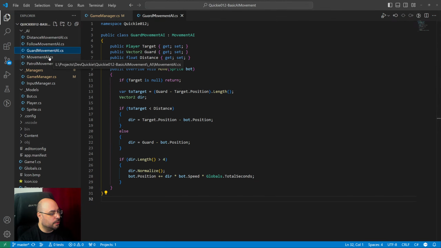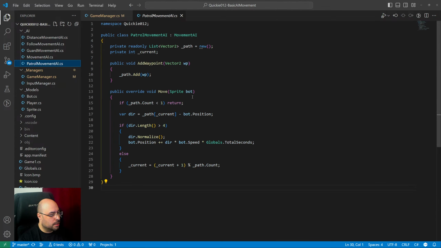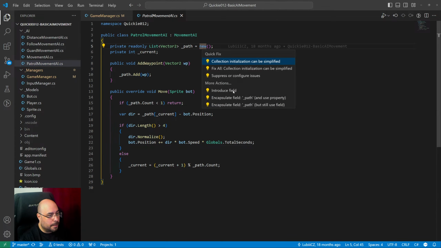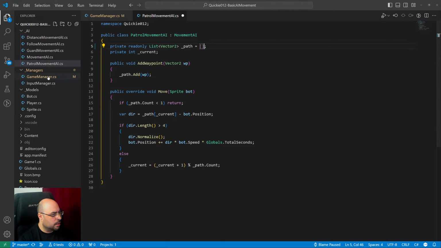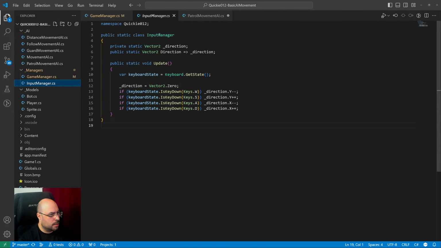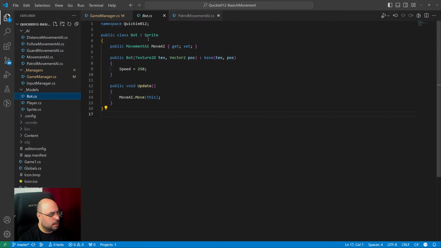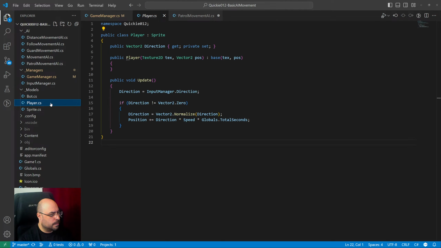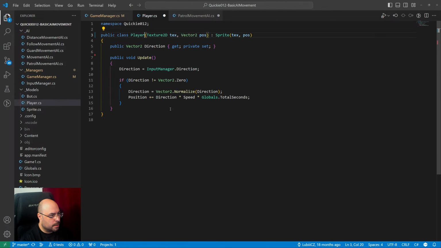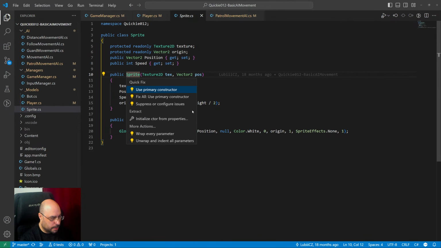And if you get close, it's gonna go after you, then return to its spot. And this one's just patrolling its path. Primary constructor. And there as well.